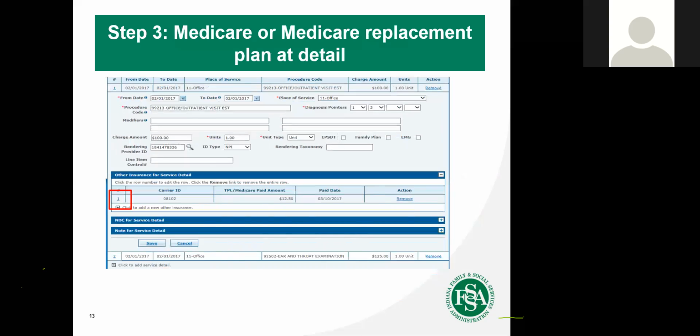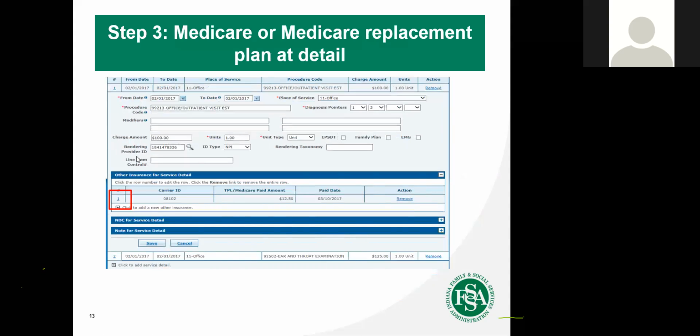To get to the coinsurance deductible window, the adjustments window, you have to click next to your insurance carrier that was listed. So this is where it gets confusing, that clicking and clicking again. So we're going to click under the other insurance for service detail. We're going to click the line 1.